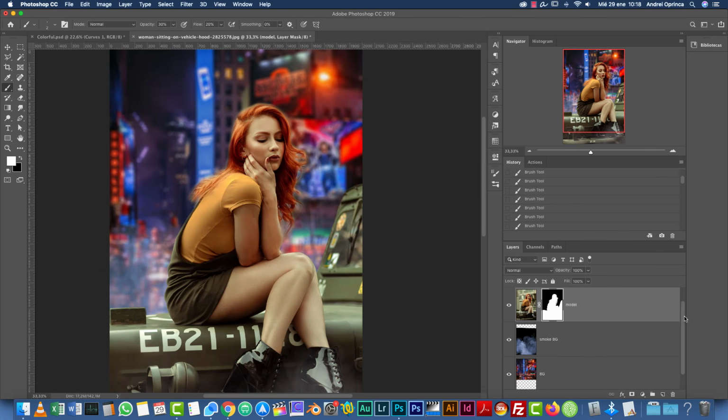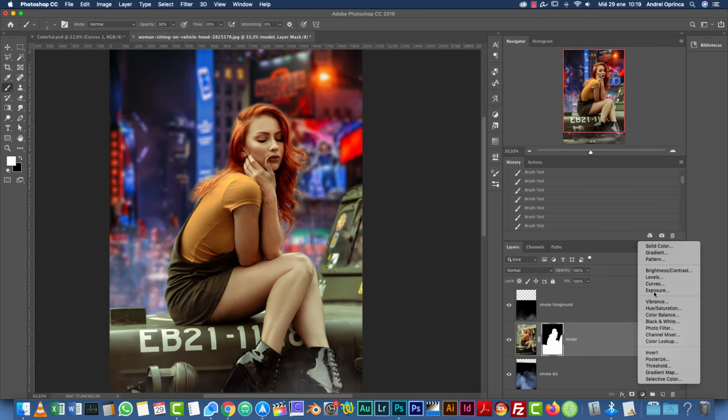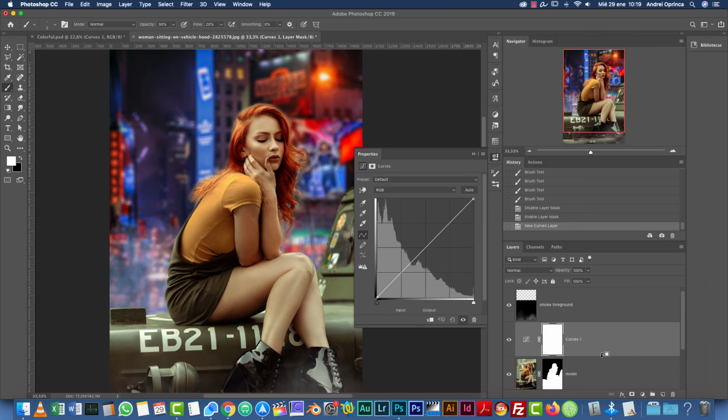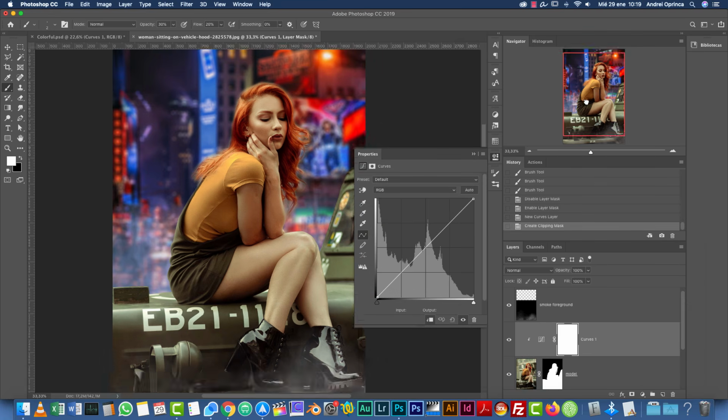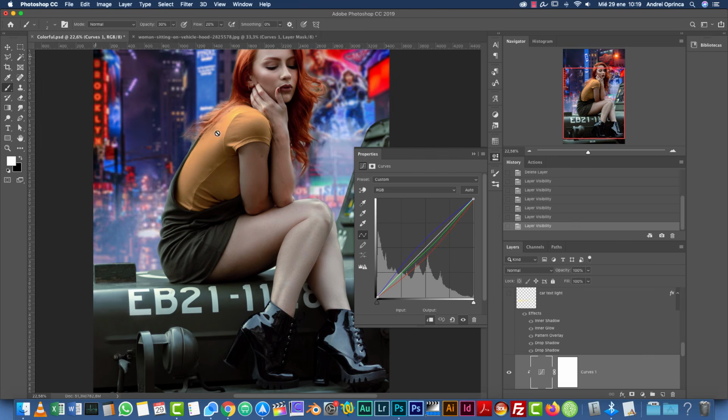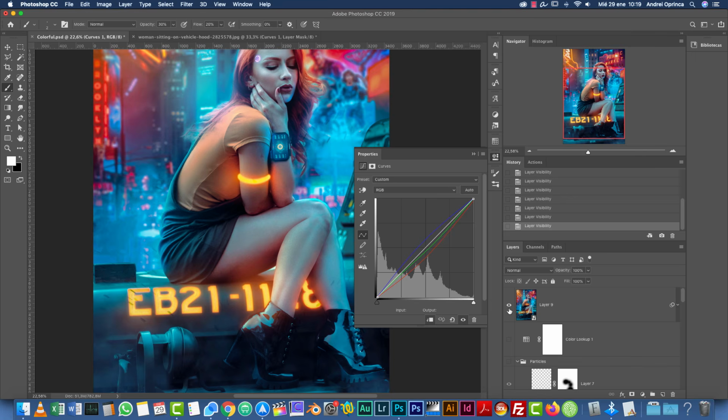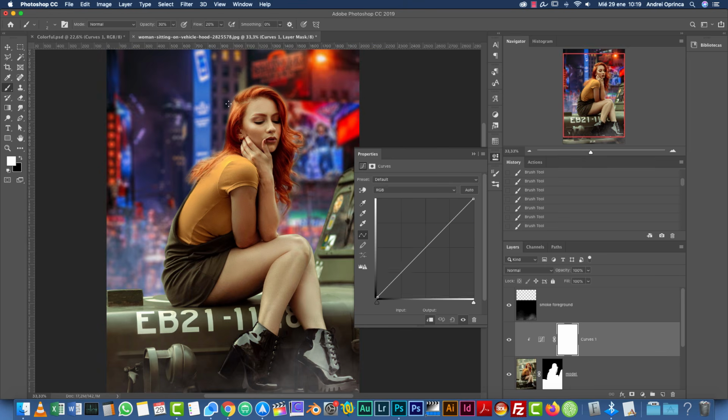I used some curves to do this. I'm going to create a curves adjustment, and I'm going to clip this to the woman layer, to the model layer. And the objective here is to make, you can see that the whole thing is bluish. Now I can see the image. This is not the final image. It's this. Everything goes towards a bluish dominant color, so we have to try and match that. The objective is to integrate the woman with that background.